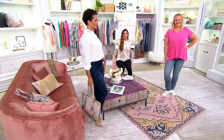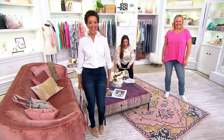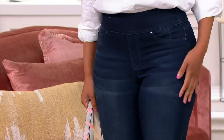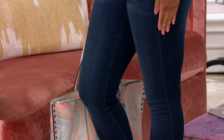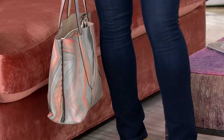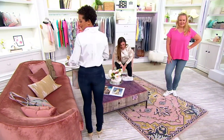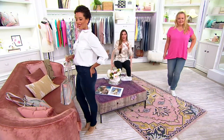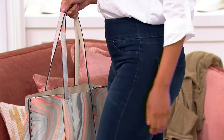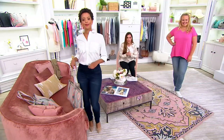My girls are wearing these jeans — the Silky Denim Jeans by Lori Felt. Lori Felt is one of our premier denim lines. They specialize in modern and great-fitting pieces with premium denim. This is all about the rayon story — these are 49% rayon. They're called Silky Denim, and these are the first denims Lori Felt brought, which made her the most famous denim designer and why she is so beloved here at QVC.